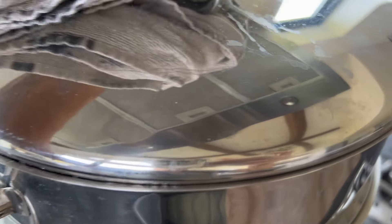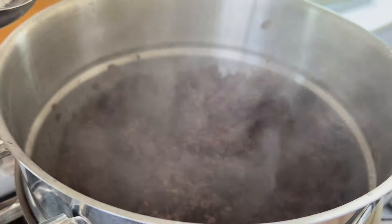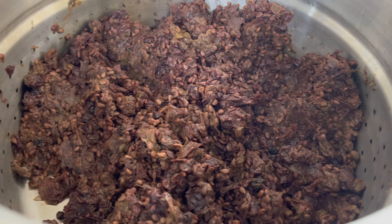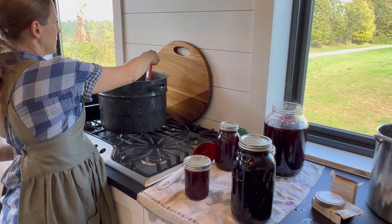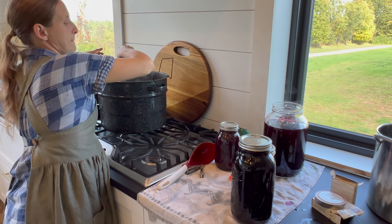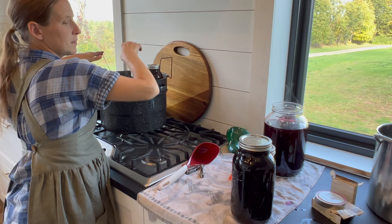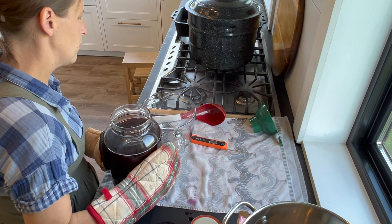After all the grapes are done, there's just the pulp left, which our chickens gladly eat. I will can these jars — I know many people just let the hot juice fill the jars, add the lids and bands, and call it done, since it's hot enough to seal just fine. I just feel better about throwing them in the canner for a few minutes to verify everything got hot enough. Mental peace is worth 10 minutes of my time, so do whatever you feel comfortable with.